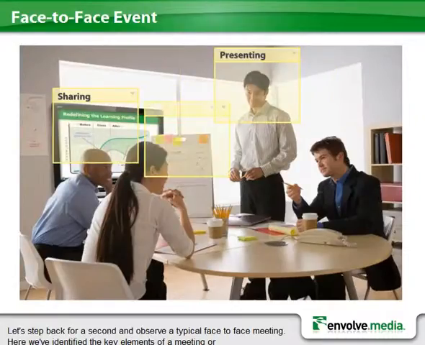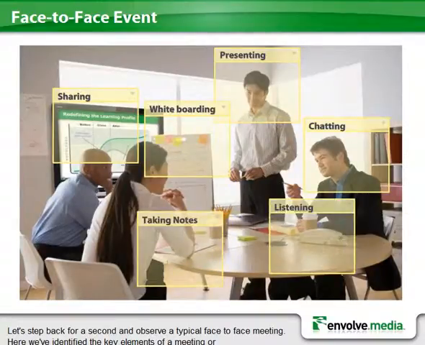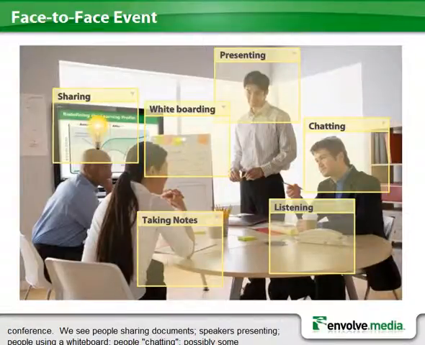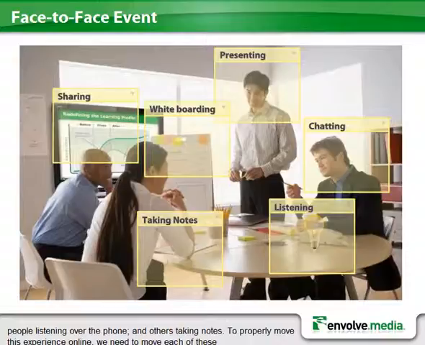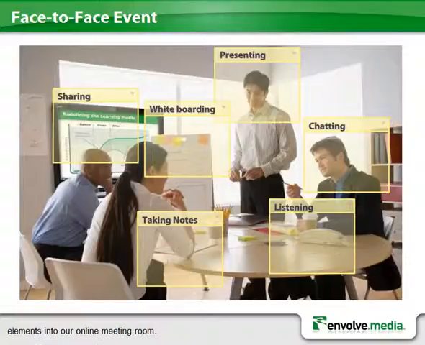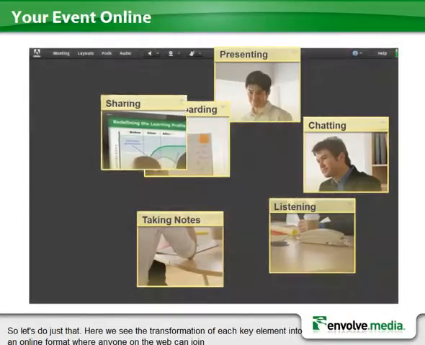Let's step back for a second and observe a typical face-to-face meeting. Here we've identified the key elements of a meeting or conference. We see people sharing documents, speakers presenting, people using a whiteboard, people chatting, possibly some people listening over the phone, and others taking notes. To properly move this experience online, we need to move each of these elements into our online meeting room. So let's do just that.